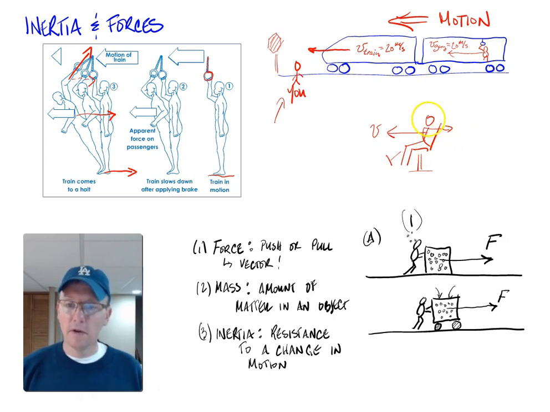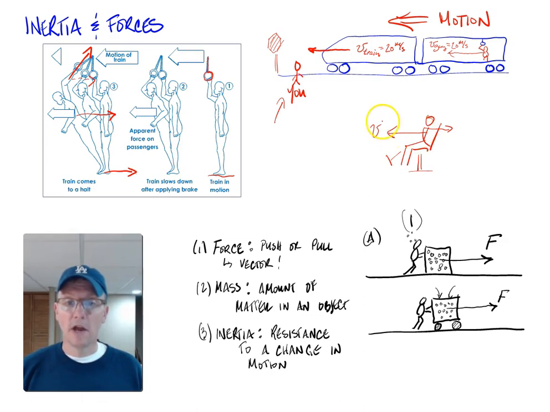So what do you feel as this guy right here? You feel pushed by the seatbelt to stop because your body and all of the atoms in it want to continue to move forward at the same velocity they had before. That includes the same direction. And so as a result, the seatbelt is the thing that stops you because you're not technically part of the car. It's only the seatbelt that makes you part of the car. That's where you're connected. And that's why seatbelts are there for your safety, right? If you stopped hard enough, your body would continue to go at the same speed, or same velocity, it was going before.